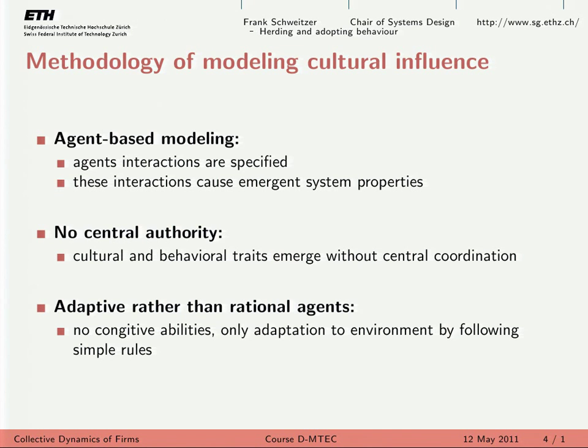There are some people that are really smart in tweaking the model exactly the way they want to get the result, of course. So here it's important to not have a central authority that basically governs the interaction behavior of the firms. Instead, it has to come up as an emerging property, as we name it in complex systems science. And the third important assumption listed here is that we do not assume that firms get into a state based on utility calculation. Why not?